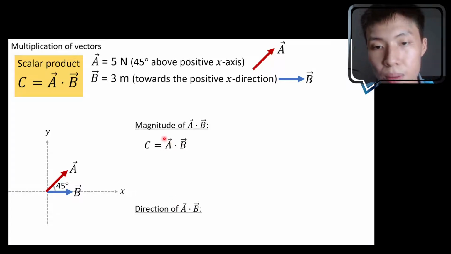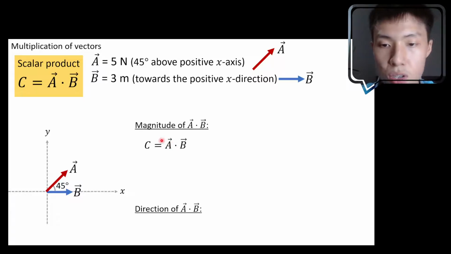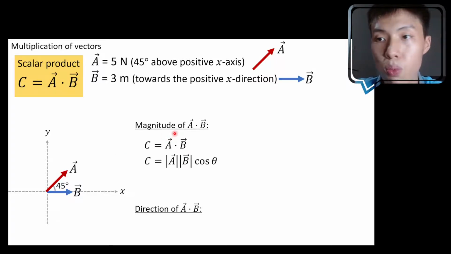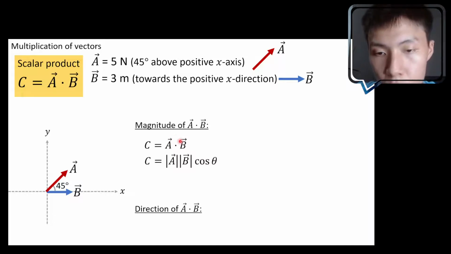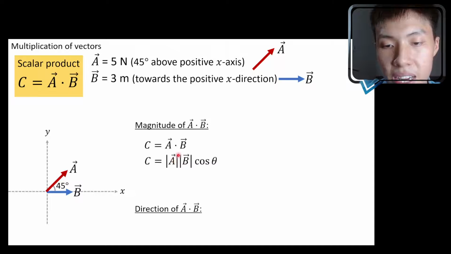If you want to find the magnitude of A dot B, let's say the answer of A dot B is a value called C. In that case, how we proceed with finding the magnitude is we break A dot B into |A||B| cos theta. Here it might be a little bit confusing. Why is there a change in the way of writing? Why before this it's just a vector, but now the vector is encapsulated with a modulus sign? Both A and B are encapsulated with a modulus sign.